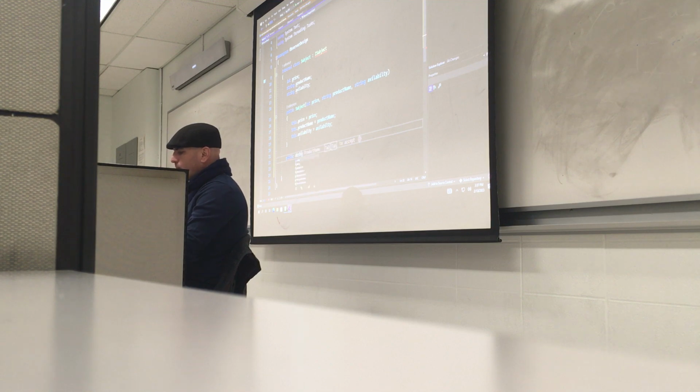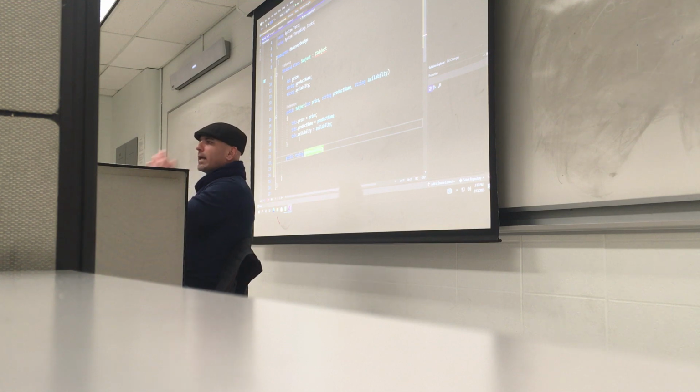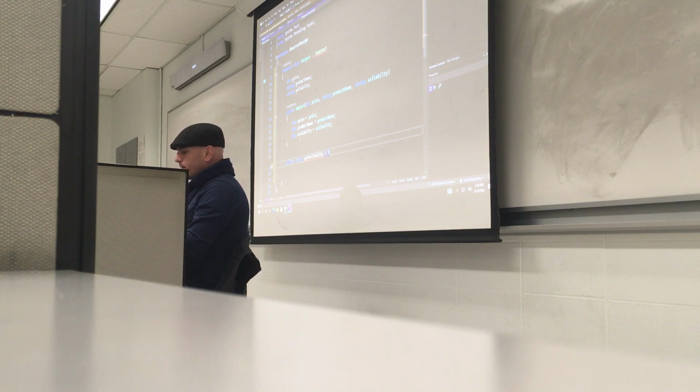Public string getAvailability, since it should have a different name: you cannot declare a variable and a method with the same name. This method returns availability.